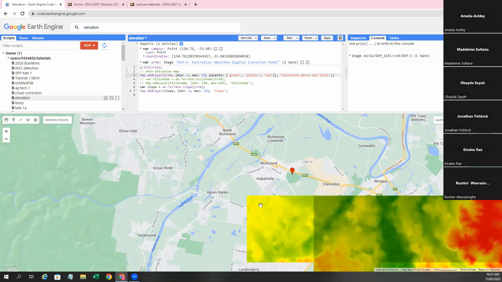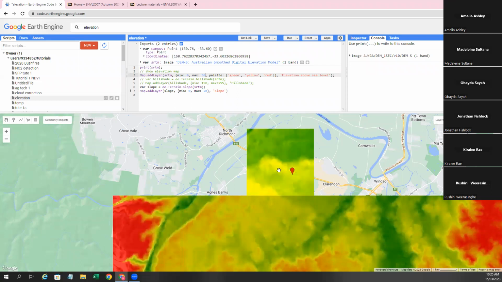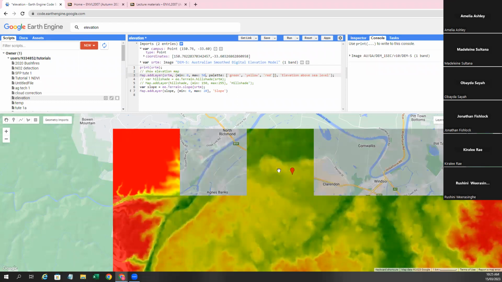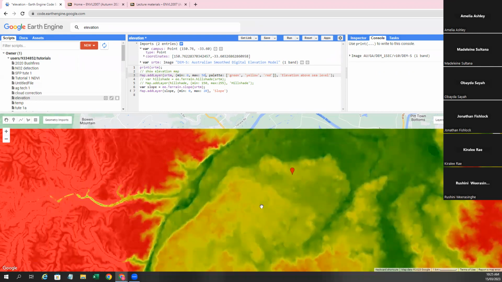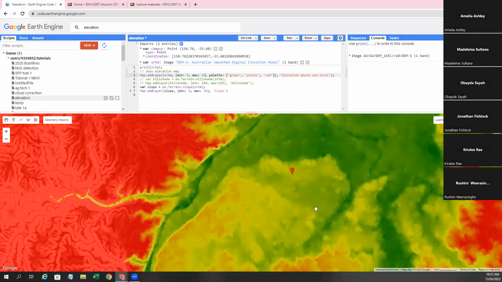And so this gives us the contour information superimposed on, and you can see that every time you zoom or move, it recalculates the map, and that can be a bit slow. So there we've got the contour information coming up on the image. So we've got individual high points around the campus. Okay. So that gives us a basic map.